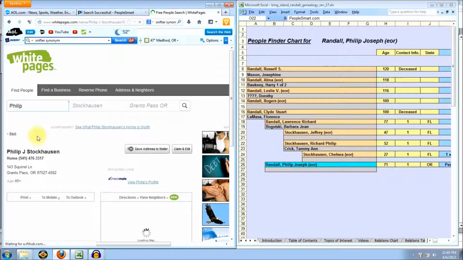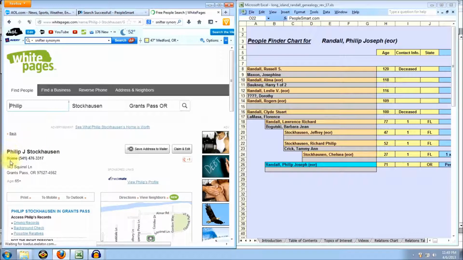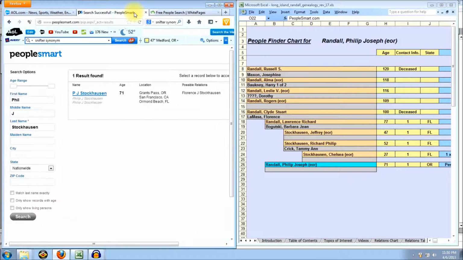And it does come up with a telephone number and an address for me in Grants Pass. If it does not come up with any results, then I picked the wrong city. So I just enter another city and search again until I find the telephone number. So that's the part that White Pages plays in this. We can dispense with that now. We don't need White Pages anymore.